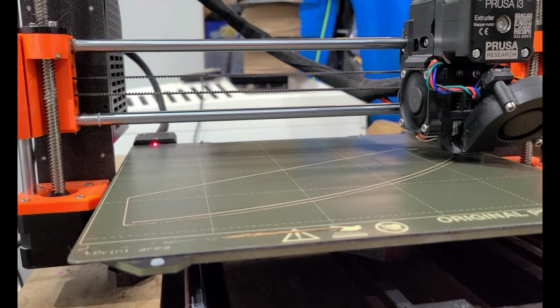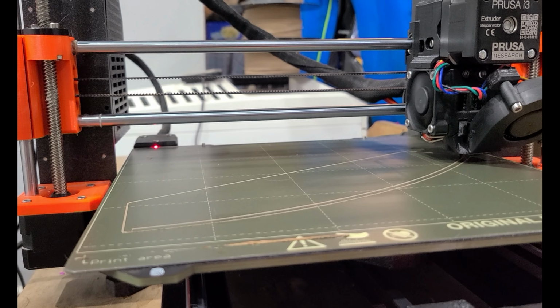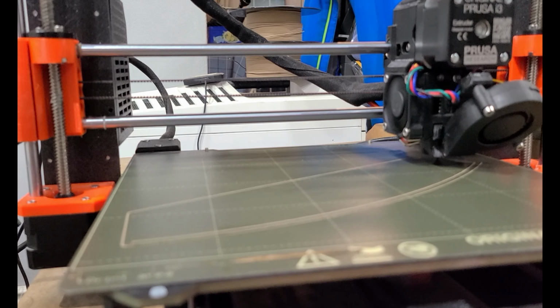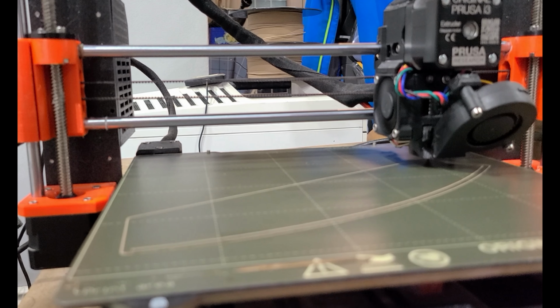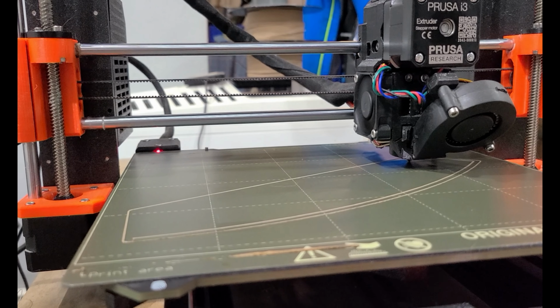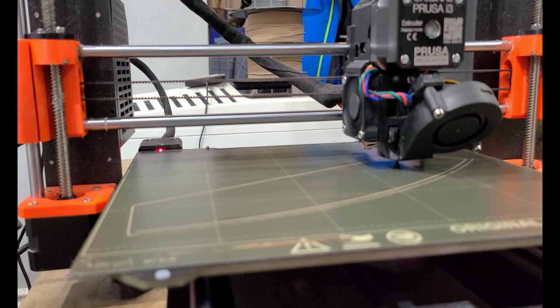If you can see on the display there, this is a 16-hour print. It's going to take some time to make it. So the first layer doesn't really take that much. It's probably just going to add a half hour on to slow it down. Make sure you get that first layer in really solid, and then everything's going to be pretty good afterwards.